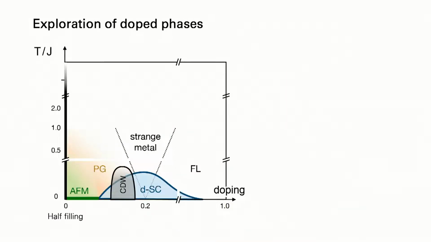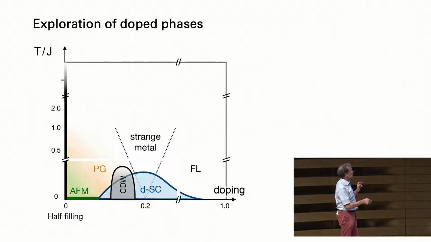So this is at half filling here on this line. But things get really rich and complicated once you add some additional charge carriers, for example, holes. So if we hole dope the system, then at low enough temperatures, all of these phases are expected, like strange metal phases, a pseudo-gap phase, and so on.